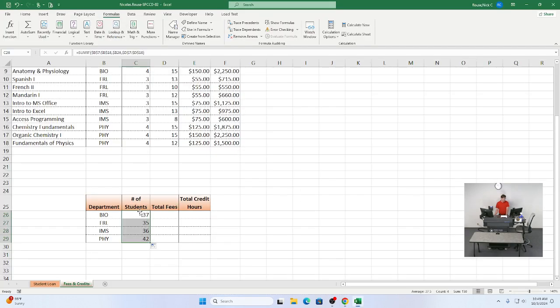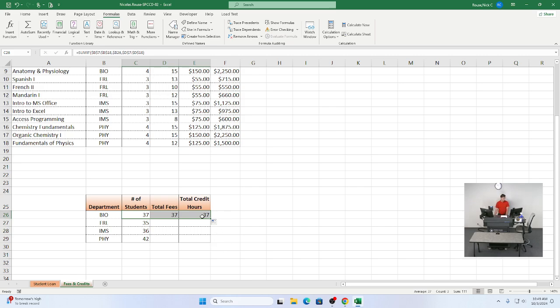All we got to do to copy it, you click once on C26 like that. You're going to take your fill handle, fill pointer, and you're just going to drag it across like this. And then you're going to let go. Now you know those are wrong, but we're going to fix these, okay? We're going to fix each one of these, and then we're going to copy and paste those down.